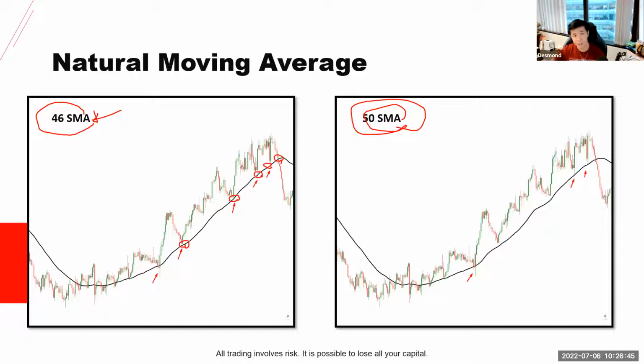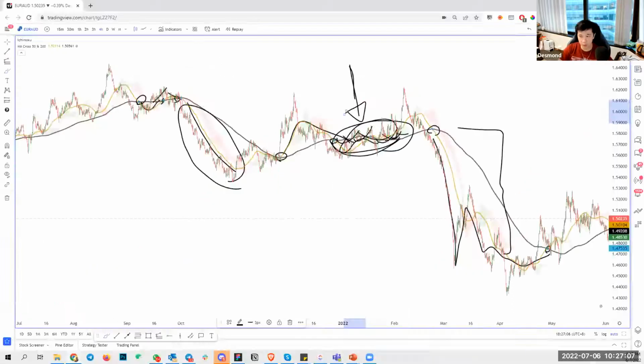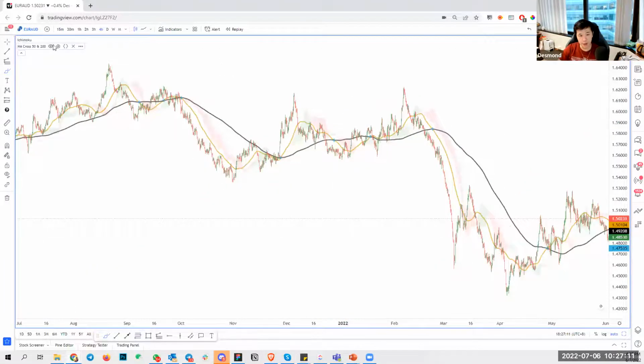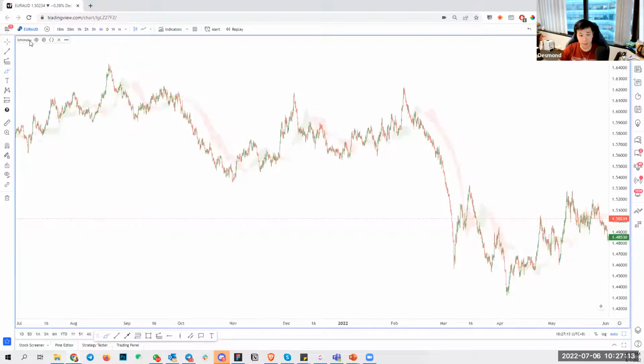So what can happen instead is when you have a moving average like the 50, you try to fine tune it a bit, lower it by 1, lower it by 2, lower it by 3, lower it by 4, until you can find the natural moving average where price most closely is able to catch the bounces, and that will be your natural moving average, right? The natural moving average is always changing. I can show it to you over here, right? Let's see if I can show it to you over here, okay?